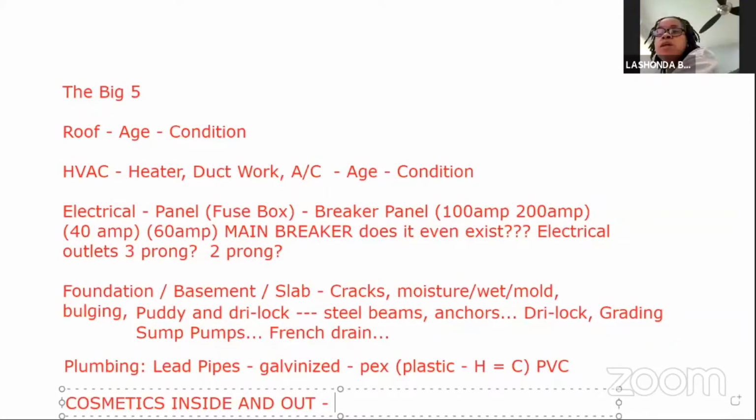How much does it cost to put a nice kitchen in? 15 to 20 grand. At least 8, maybe 10, 12, up to 15, depends on the size of the house and how extravagant you want to go, what type of countertops you put in it. If this is a rental rehab, I'm not concerned with any of that.